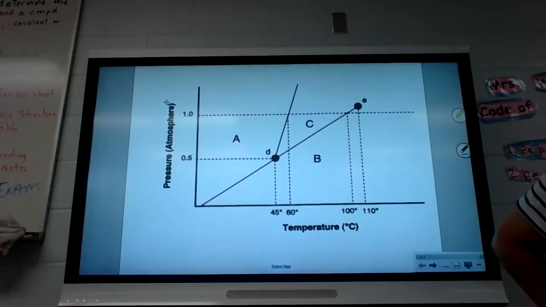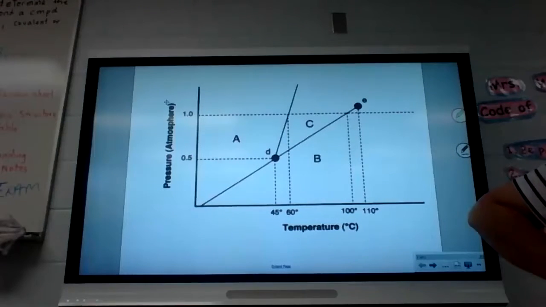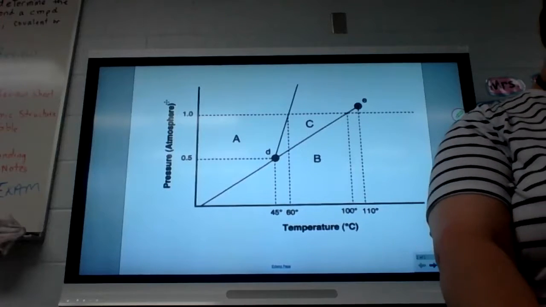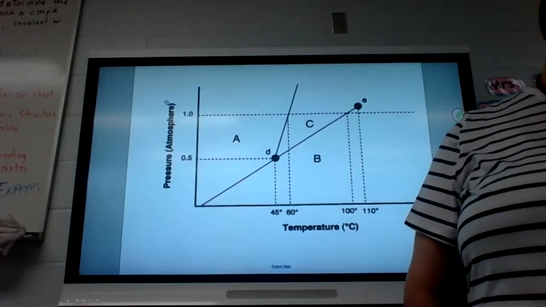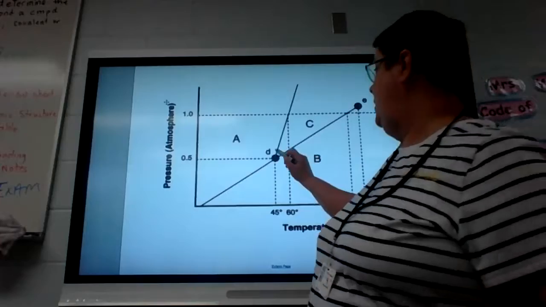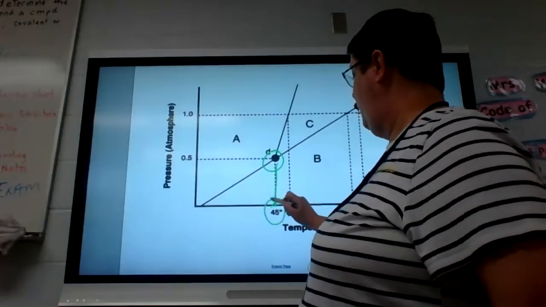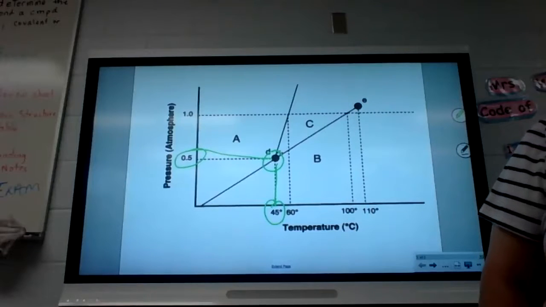All right, at what temperature and pressure do all three phases coexist? The temperature would be 45 degrees Celsius, and the pressure 0.5 atm. All right, so what point are we talking about for number 9? When it says at what temperature and pressure do all three phases coexist? The temperature was 45. Yeah, so it would be this. And so the temperature is 45 and the pressure is 0.5. Okay, so are we all good on 1 through 9?